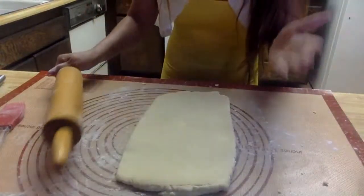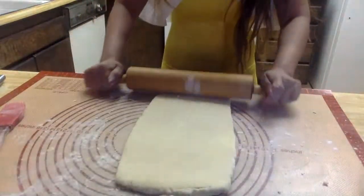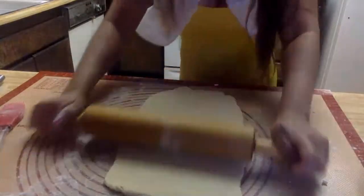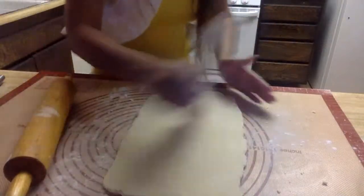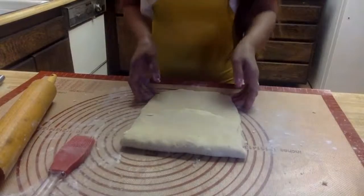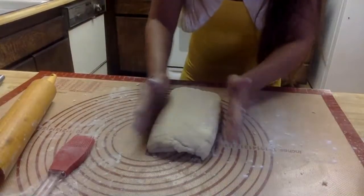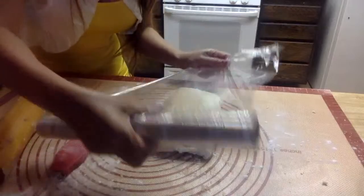Okay, what we're doing here is we are combining the butter and the flour together. We are trying to incorporate all the ingredients. I'm going to cover this and put it in the refrigerator.